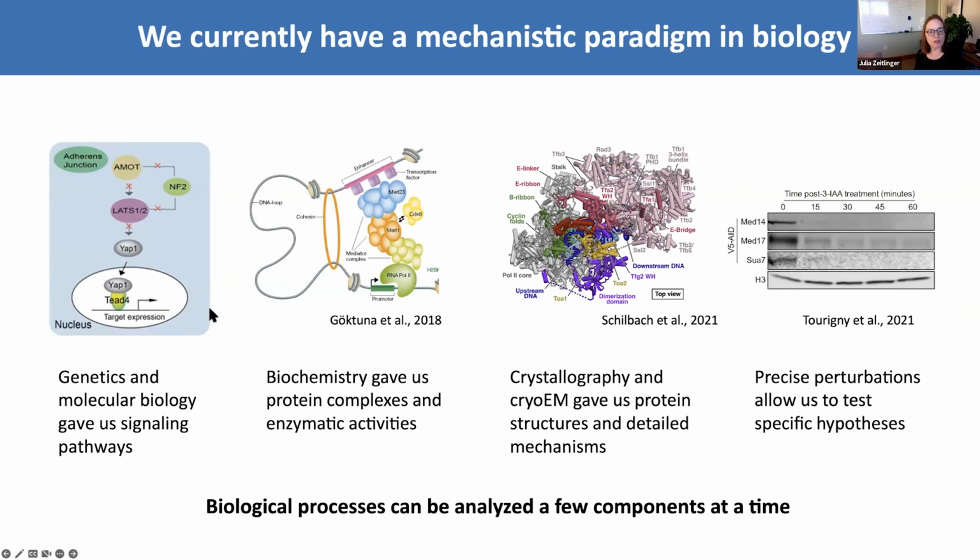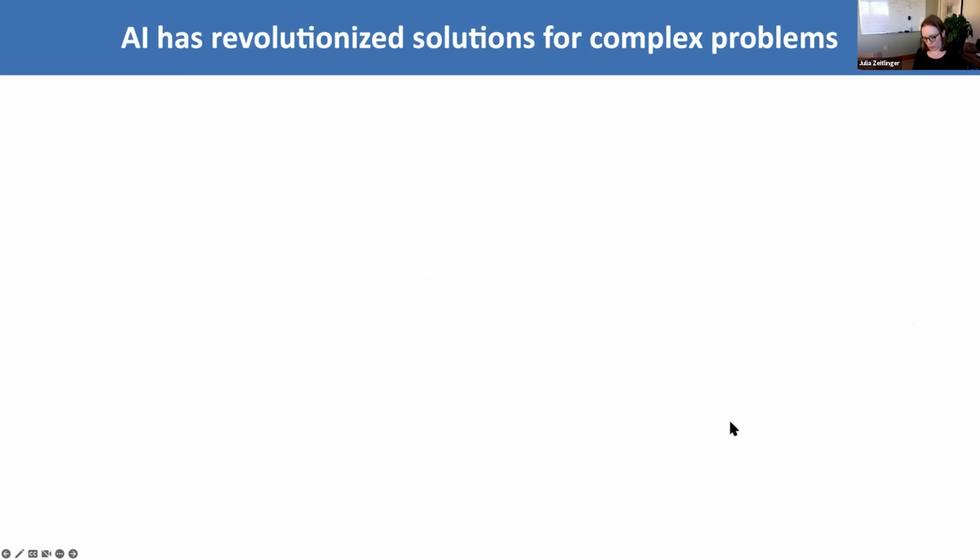So for example, if you use genetics to put pathways together, or you do biochemistry, or you look at structures or perturbations, we can get a very fine-grained knowledge in relating these components to each other. But the problem is that gene regulation is just not solvable in this kind of approach. And you probably realized by now that neural networks, or generally AI, has become very powerful in our society and also in biology.